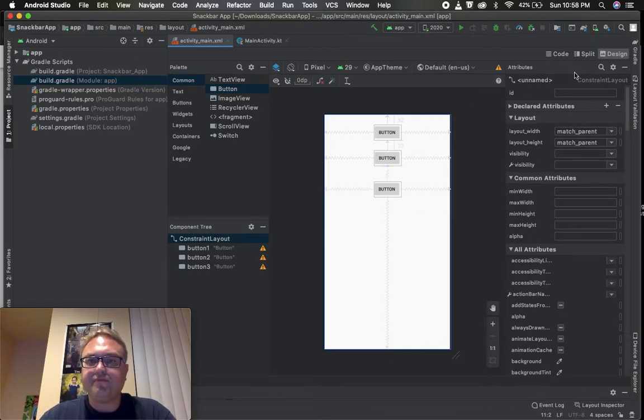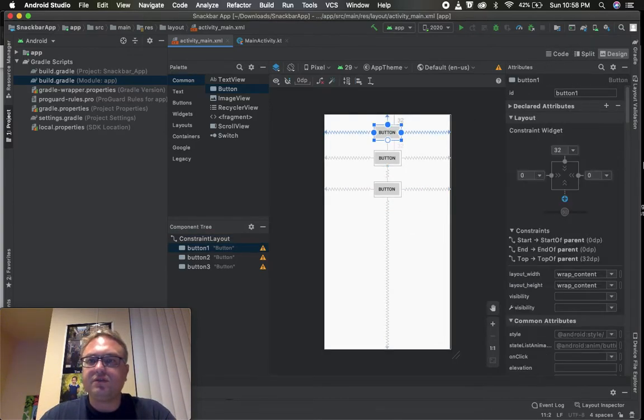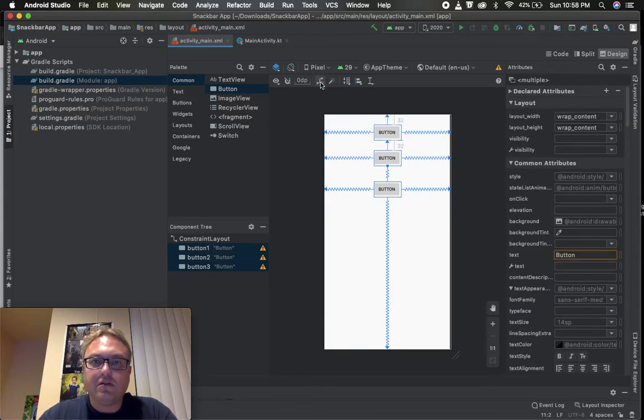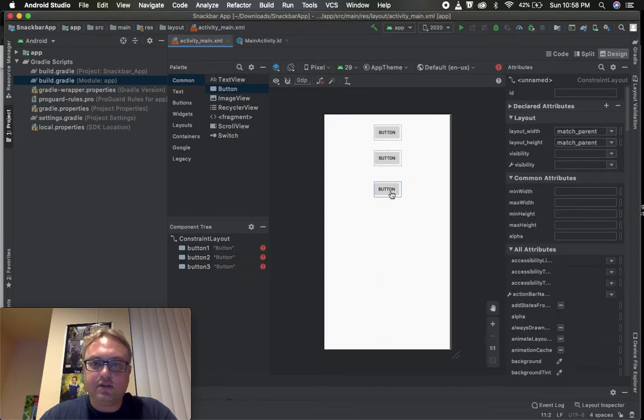First one button 1, this one button 2, button 3. Actually, you know what? Let me delete all of them and just select all of them.